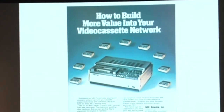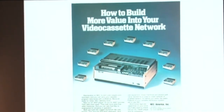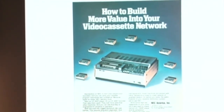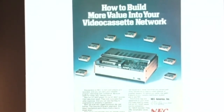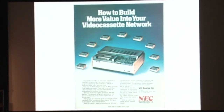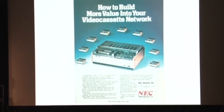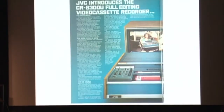So a lot of other manufacturers got into the manufacturing of U-matics, because it wasn't just a Sony or Panasonic device. NEC in the early 70s was marketing it toward the industrial corporate market, as a means of corporate distribution of content for sales or marketing.